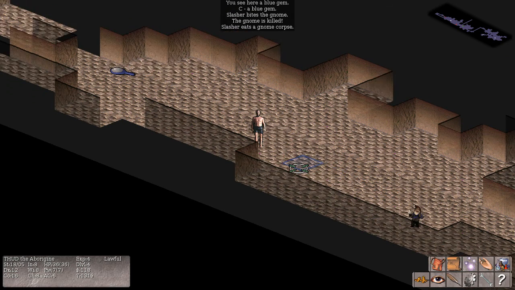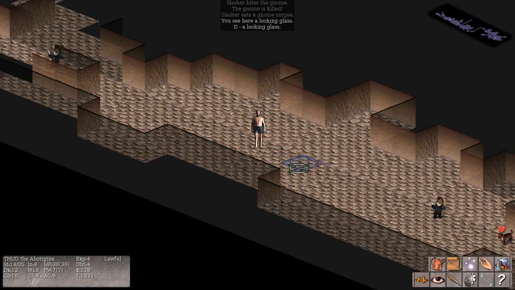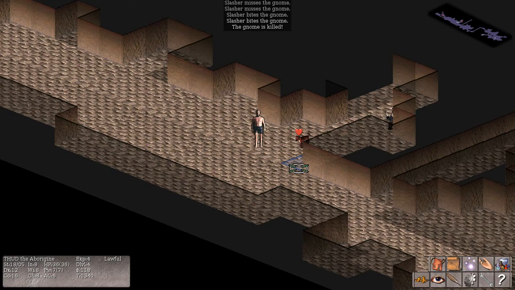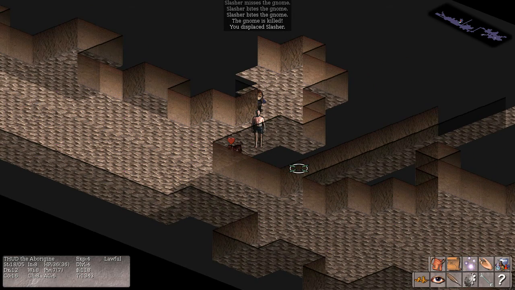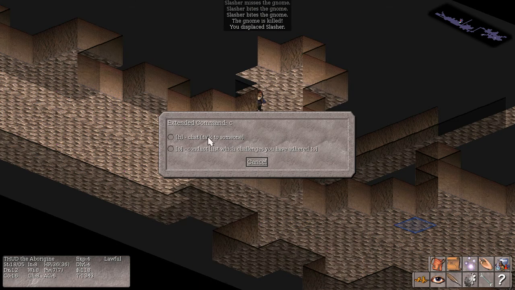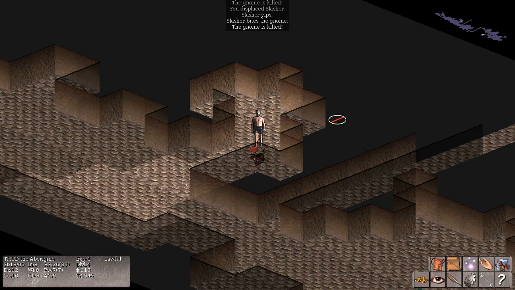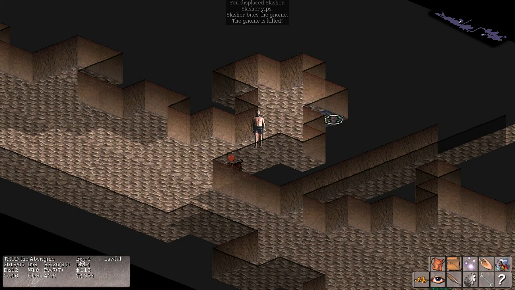A blue gem, and that's a looking glass. Looking glasses are occasionally useful. They'll save us from Medusa-type enemies. I'll tell you what, Slasher, you're doing amazingly well. Would like you to be okay, though, if we can. Can I chat to you and find out how your hit points are? I think that's a thing. Yep. I think he's okay. As long as he's not hurting anything more than gnomes, I suppose it should be fine.